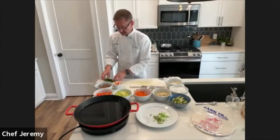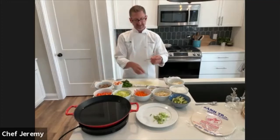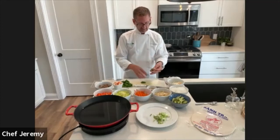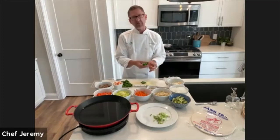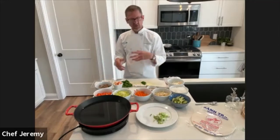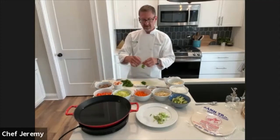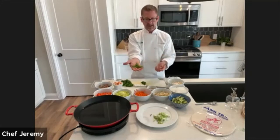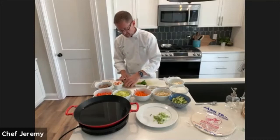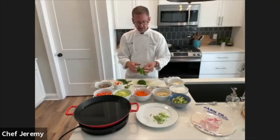So again, we've got mint, basil, and cilantro. So mint has somewhat of a woody stem. So I do want to pull off every little leaf of my mint. I don't want any of that stem in because, again, it's a little bit woody and I don't want any of that weird texture in there. Now your basil has a relatively tender upper stem. So you can pull off that upper stem and just get rid of the core, the base of your basil. I love the smell of fresh mint and basil. Oh my gosh, fresh herbs are the best.